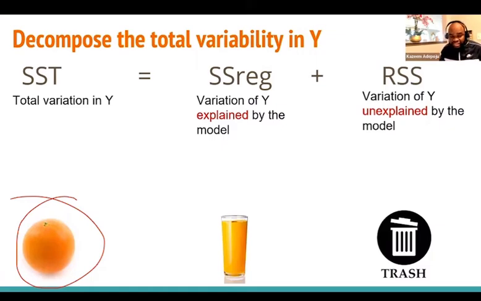So this is a typical real life situation where you need information, and I told you the information is hidden or embedded in the data set, and something needs to be done to extract it. Whenever you extract information from a data set, there's always going to be loss of information. The part that gets lost, which we want to minimize, is the one that goes into the trash, the one we call the variation of the response that is not explained by the model.